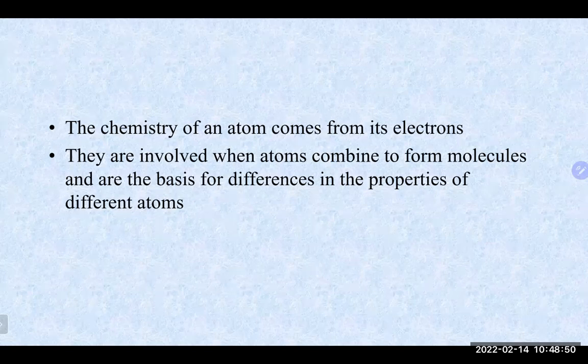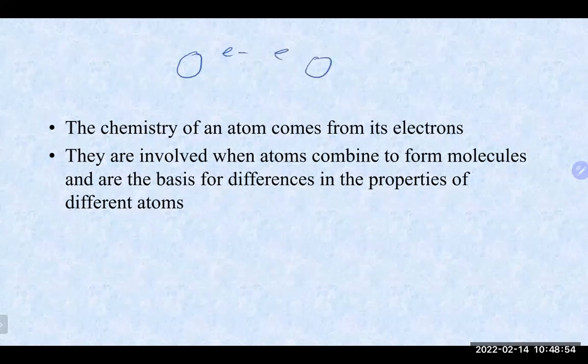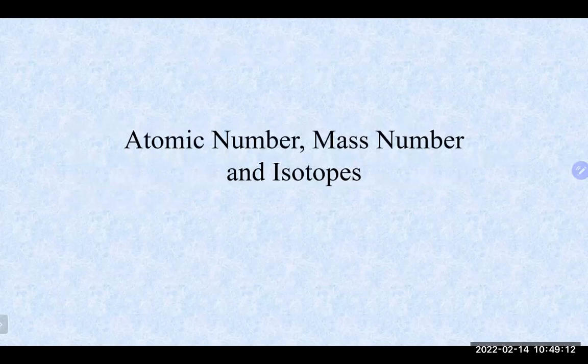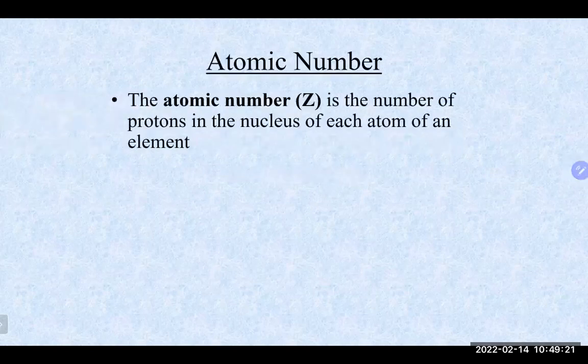And as I mentioned before, if you think about a very bad drawing here, two atoms coming together, we have these electrons on the outside, so they're clearly the first ones that are going to come in contact with each other as those atoms come together, and they're really the ones that help us break bonds, make bonds, and are a result of all those chemical reactions that we see. So let's talk a little bit about some really important properties of atoms, and that is the atomic number, the mass number, and isotopes. So we'll start with atomic number.